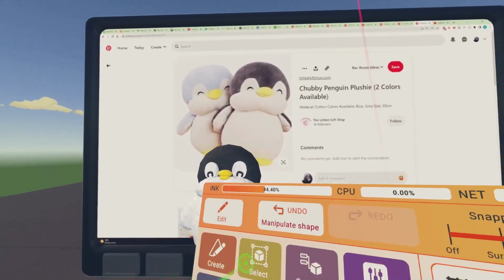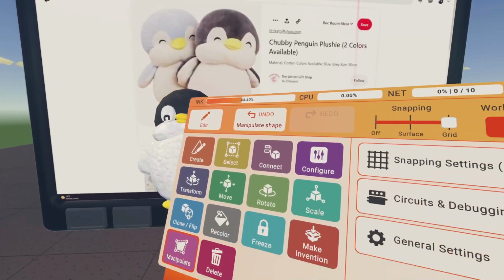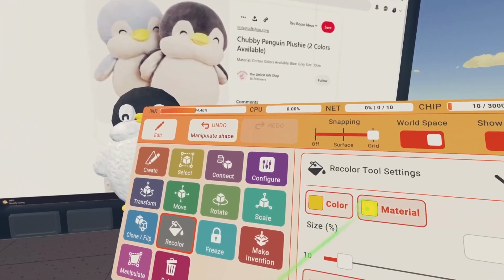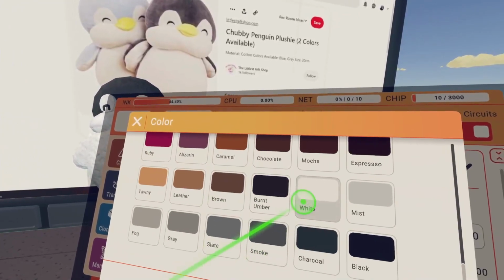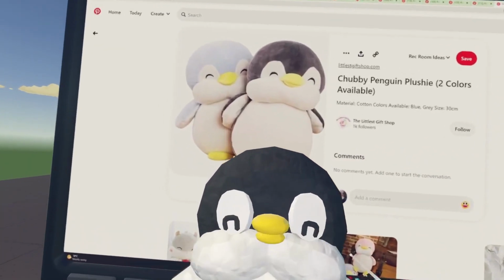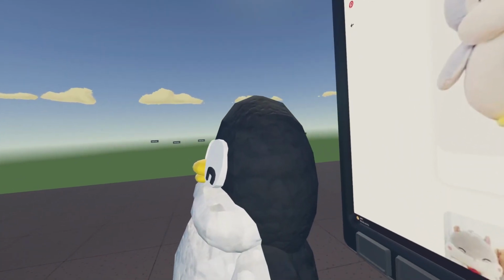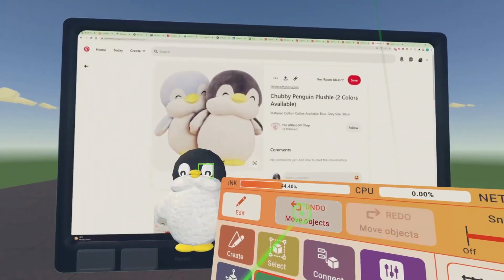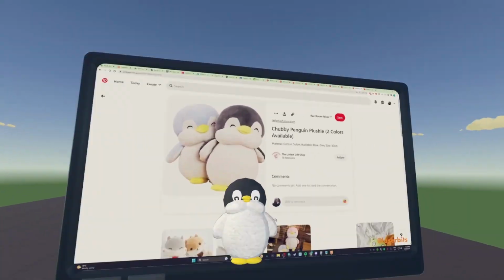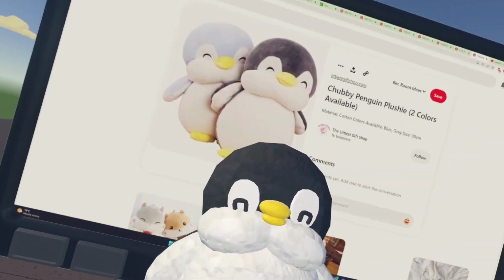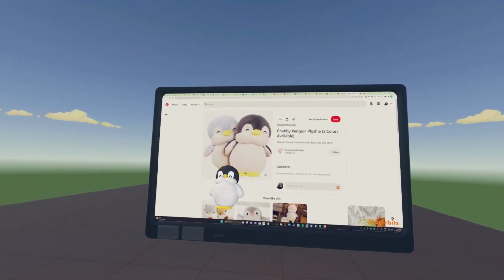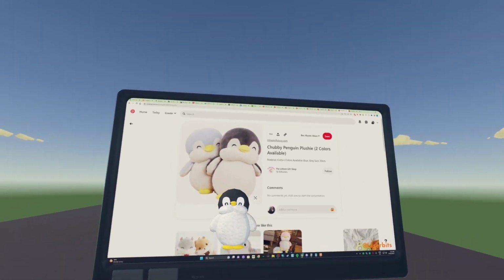I think the eyes should be glossy white. I don't know why I made the eyes carpet. So recolor white glossy plastic. That's better. They poke out too far. Yes. Oh my god, that's just so much better.